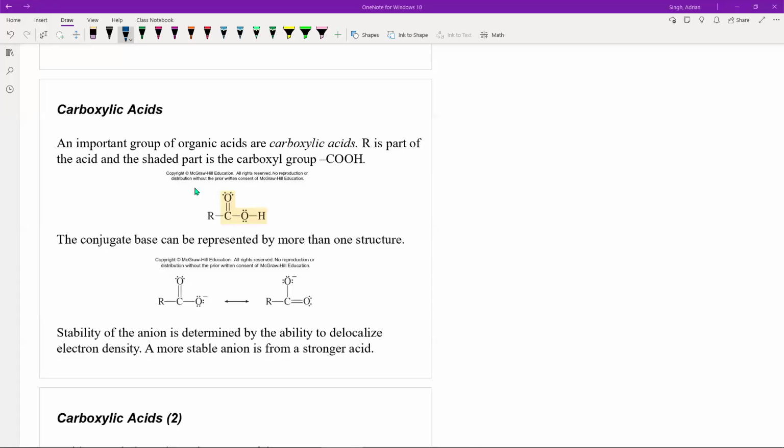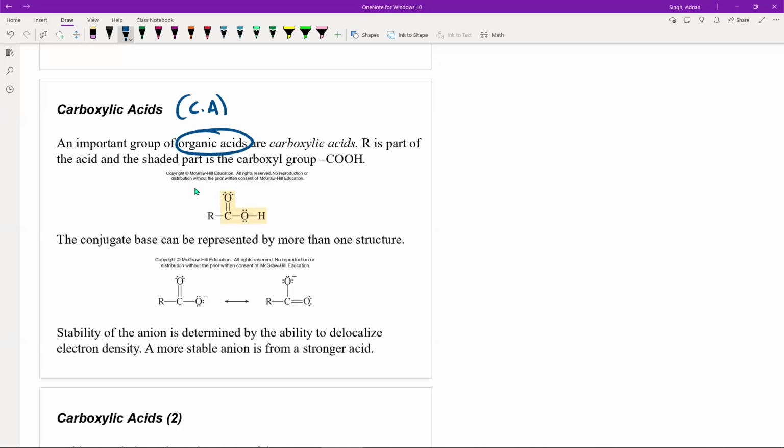So another really big category of acids that we really don't touch a whole lot in Gen Chem, but you will see a lot of this in organic chemistry. It's called carboxylic acids, or CA. We often abbreviate these as CA. And these are not inorganic acids like the ones we've seen before. These are organic acids. See them a lot in organic chemistry.